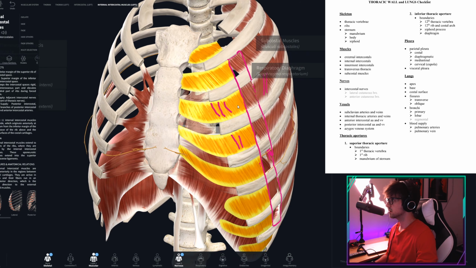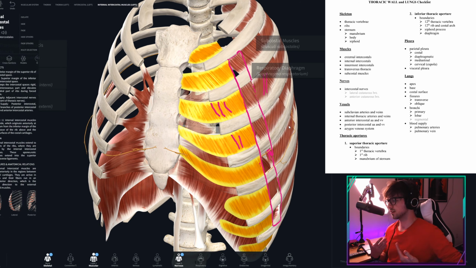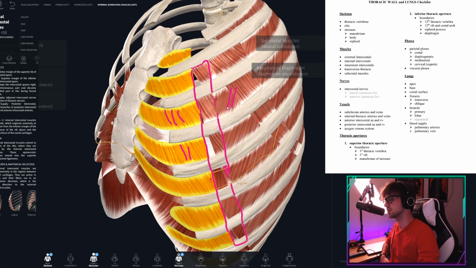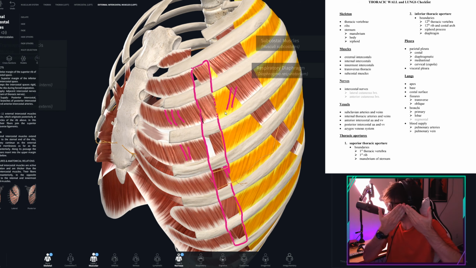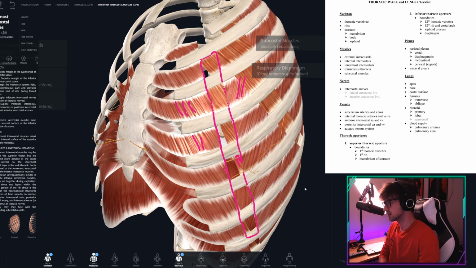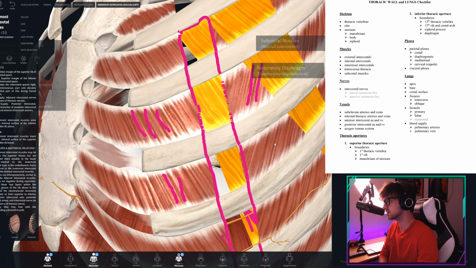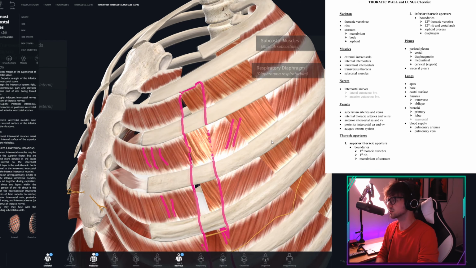This one right here, we have the internal intercostal muscles. And the way you can remember that is if you look at these fiber directions, think of internal like going into you, like that, okay? So internal, going up like that. External, which I've marked the fiber directions right here, would be going down. So internal up like that, external down like that. And then additionally, you're going to have innermost intercostals, which look like they have kind of the same fiber directions, but that's beneath the internal intercostal muscles.